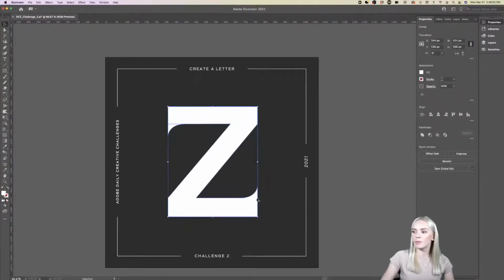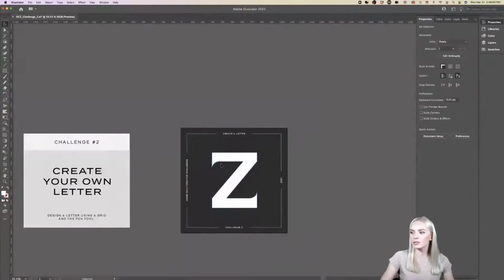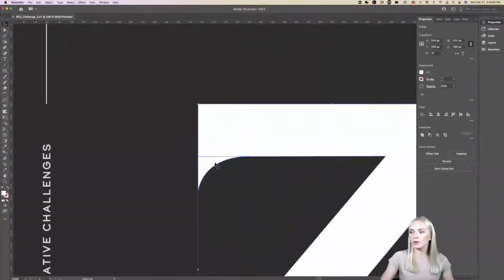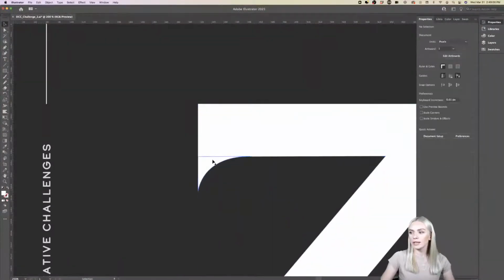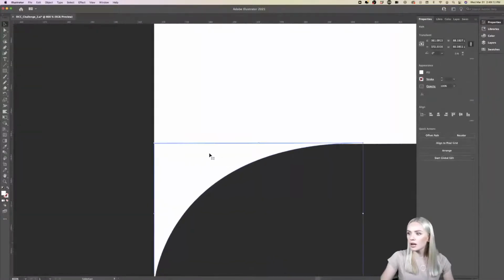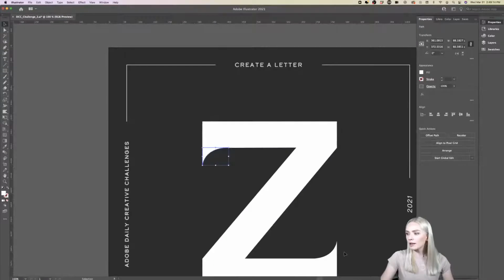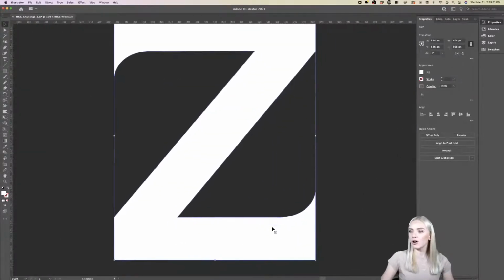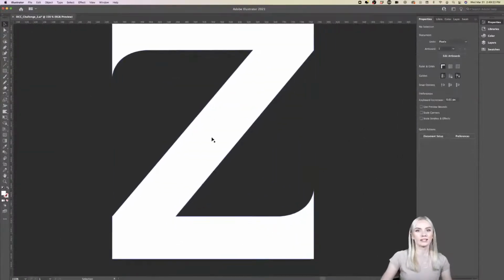And as you can see, the bottom part united. The top part hasn't united yet, so I'll have to go in and see why that's the case. So I'm going to place it a little bit further to the top. And again, I'm going to try it again, see if they all now are coming together. And they are, as you can see now, they are all united and my letter Z is complete.